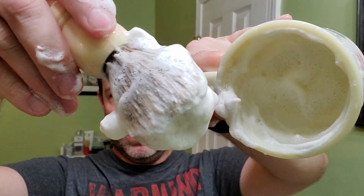But look at that. It's good stuff. So the Goodfellas soap suds up really good. But it said for the scent on the website, it was amber and floral. I'm not sure amber has a scent. I think it meant amber color. Man, look at that. Hope that goes on the face really good. It definitely does have a little bit of a floral smell. I do have a pimple right there that keeps wanting to bleed. It suds up pretty good on the face too. Or foam up, I should say, not suds up. Good foaming.